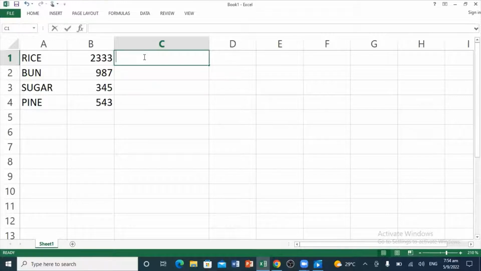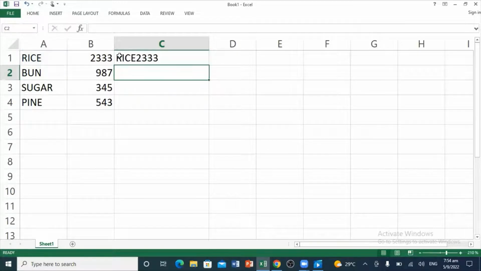So we're going to use the equal sign, and notice the equal sign that you have to use whenever you're calculating any number. Then you want to select this cell, and then you're going to put the and sign right here. Notice when you put the and sign there, you come right here and you click, and you're going to press enter.